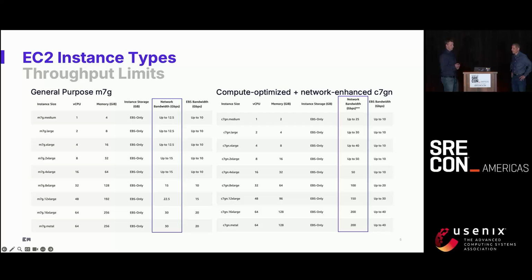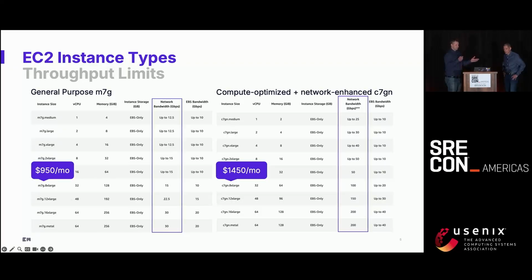If you need more networking throughput, as I assume you need, you could use the compute optimized, which are in general a bit more higher limits, but especially the network enhanced ones with the letter N in the end. They give you way more, and even like 200 gigabit per second on an instance, so you get 2 of those beautiful cables. Just for your orientation, 100 gig you get for around $1,500 per month, whereas the 15 gigabit instance of the general purpose is around $1,000 a month.